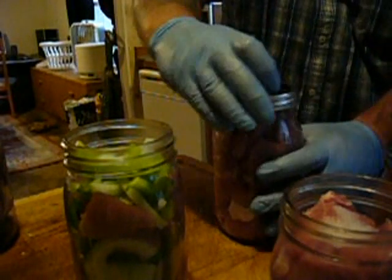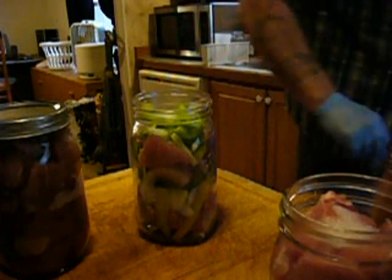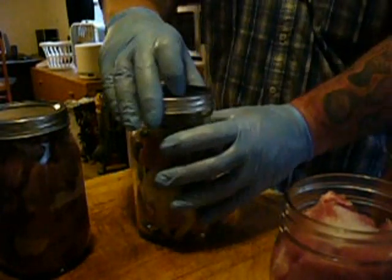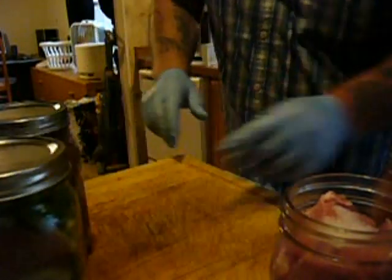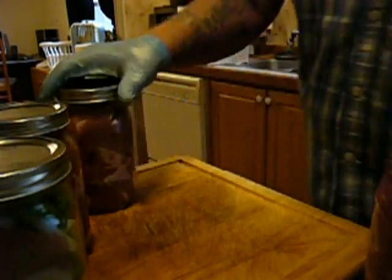So like I say, guys, we're going to put these lids on. 90 minutes at 10 pounds. And we'll see you then.